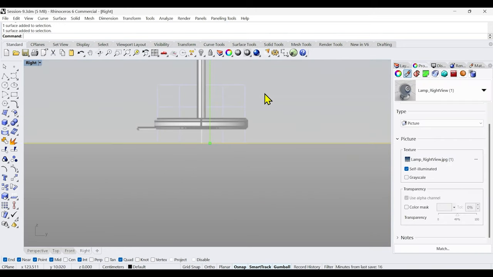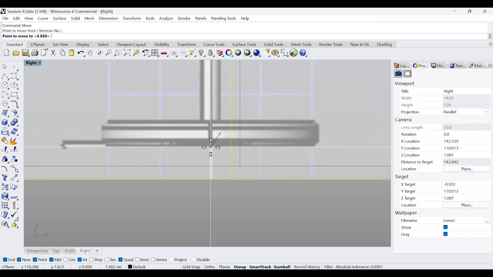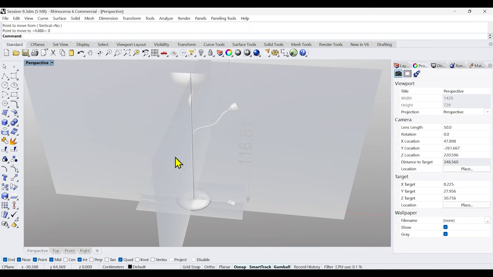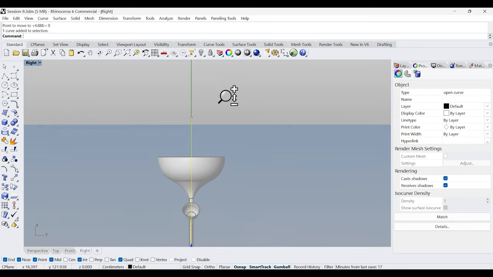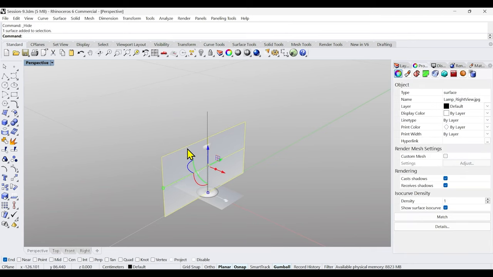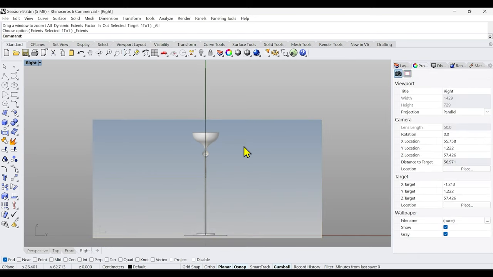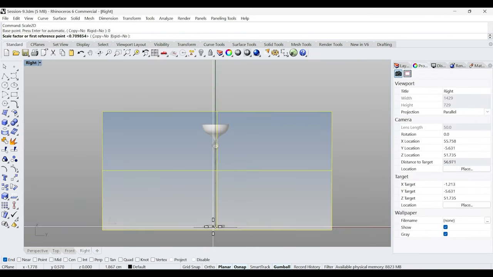Right, and you need to move this also to the origin. So move command, take the center as you did previously, align it using the crosshair and type 0 to move it to the origin. Now you need to match it with the height, right? If you go to the perspective, you need to check this line and then go to the right hand side view, and you see this lamp is still shorter, right? Now this view is little disturbing us when we are scaling. So what we'll do, I will select this in the perspective and I will turn it off for now a little bit so that I can scale my side view first. I will go to the right hand side view, bring it in the front, select the image, scale 2D, spacebar, type 0, so that it automatically snaps to the origin as we have already aligned it.